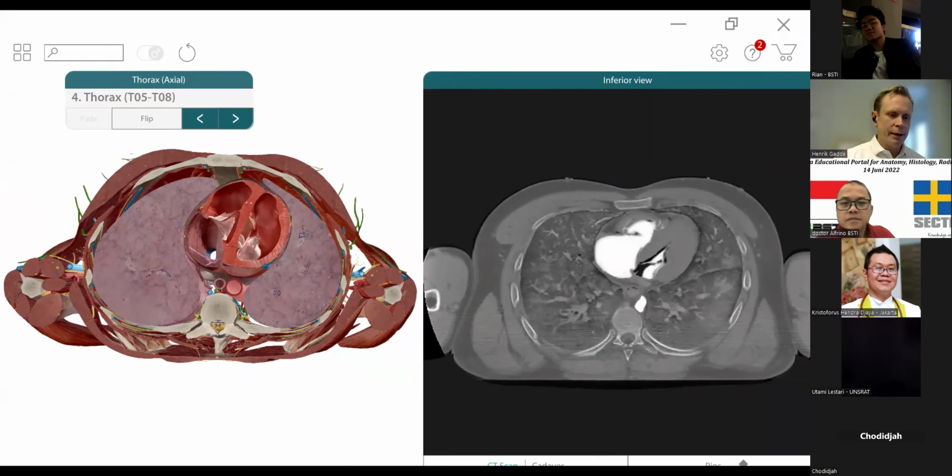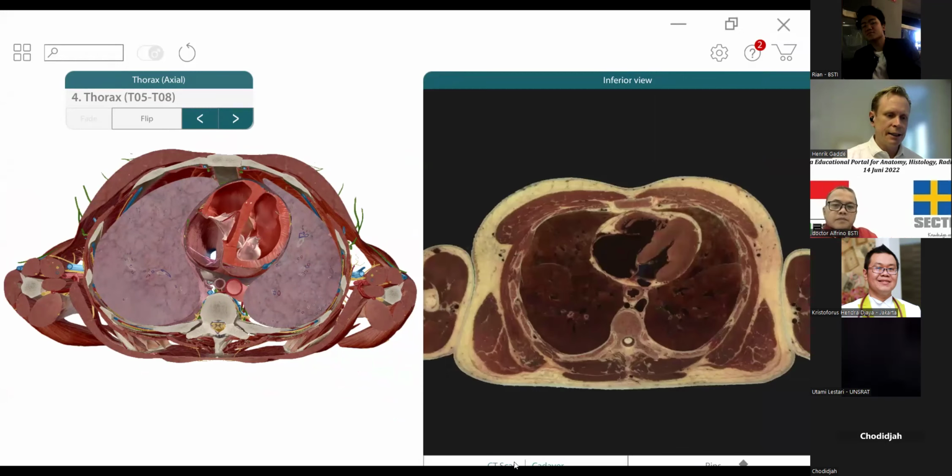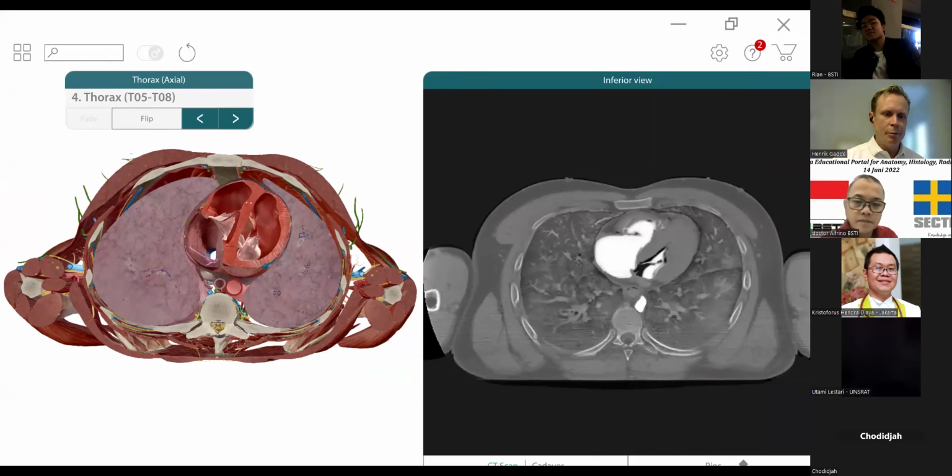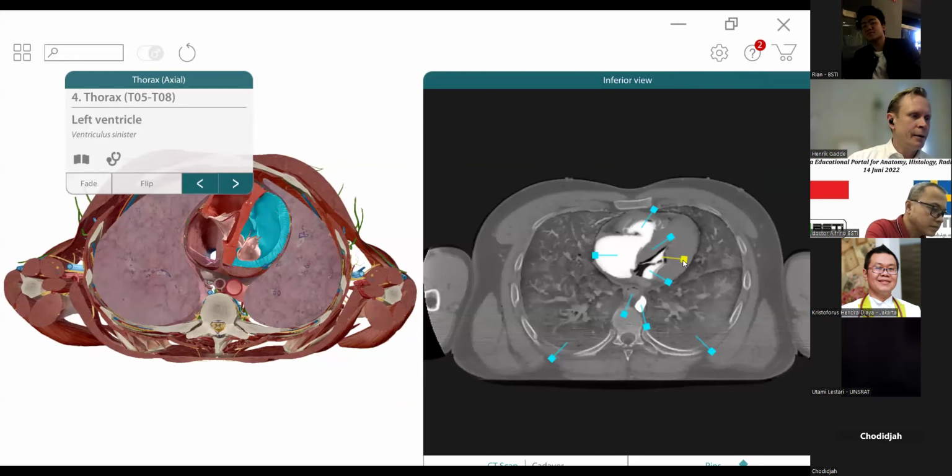So down here we can click on cadaver to change, or CT, and we can click on pins to add labels to the most important structures in this view. And if I click here, I will have this structure named and visualized here in highlighted colors. So this is a really nice way to connect radiology images to illustrated anatomy like this.